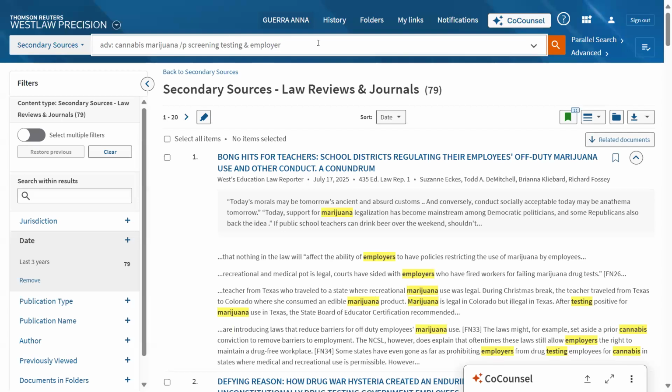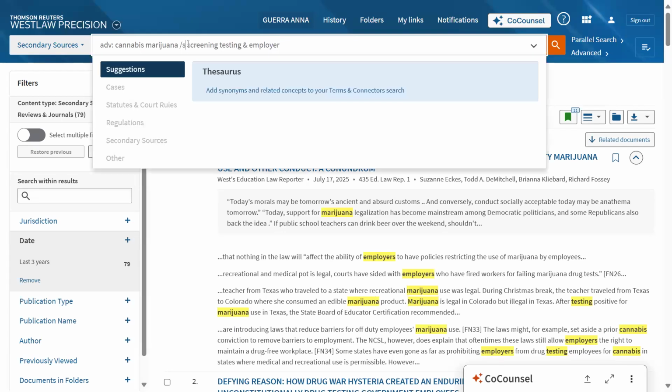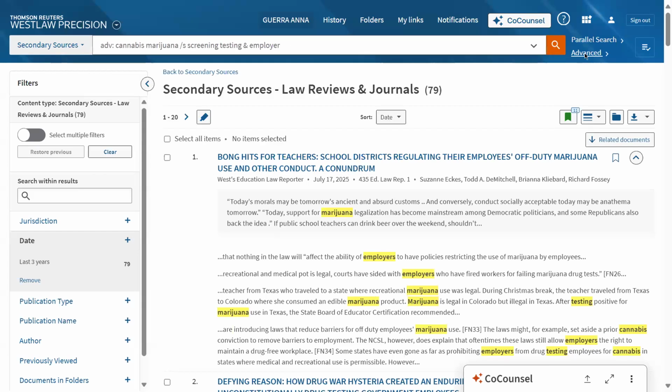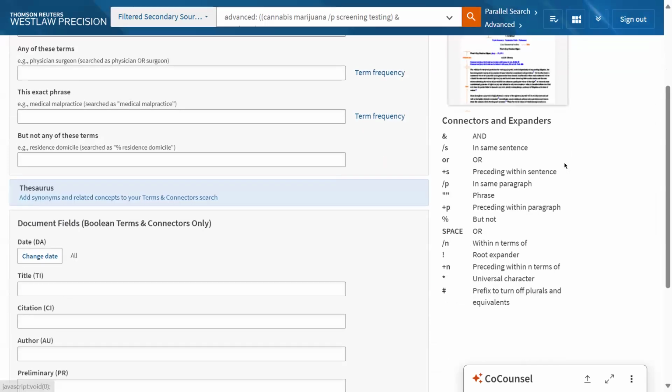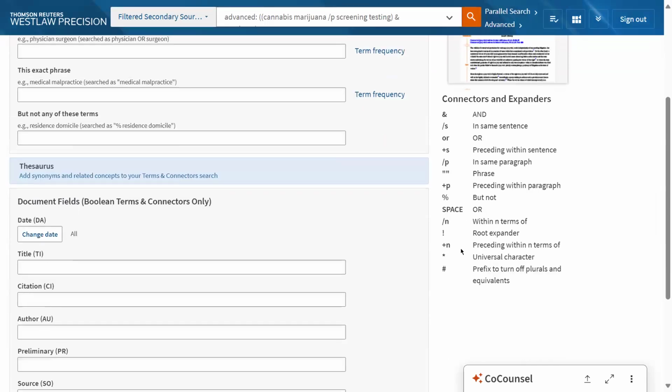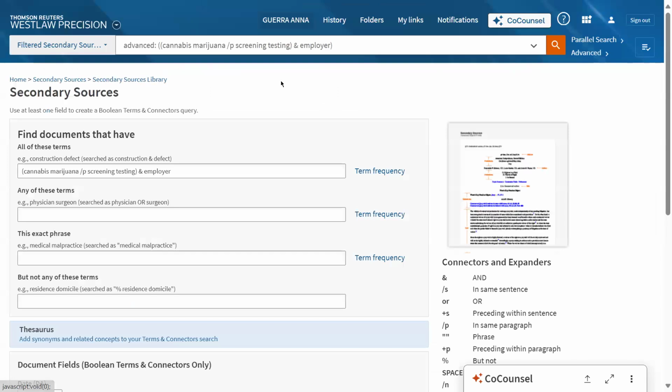Add just a couple of synonyms and try different ones. Maybe I could change the paragraph to perhaps a sentence connector to see what that result might be. You can always see all of your terms and connectors by clicking on the advanced link over on the right side of the submit button to get ideas of how you can expand your search. But I always say try just a few different terms and just a couple of connectors.